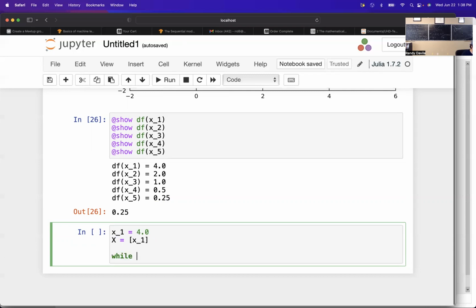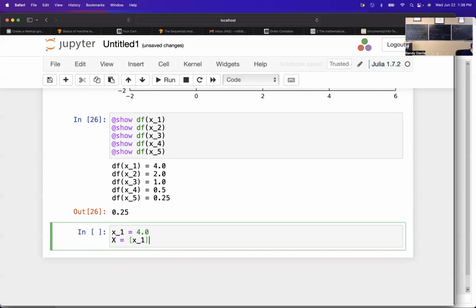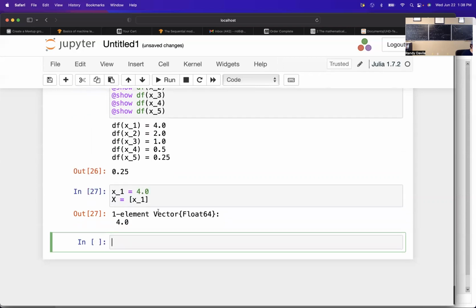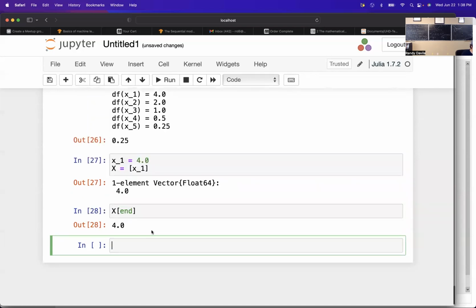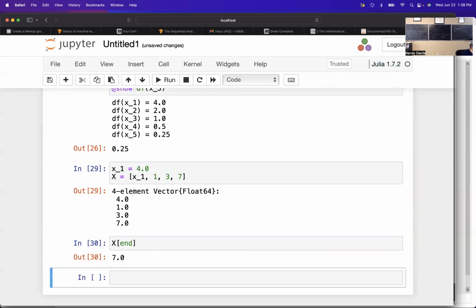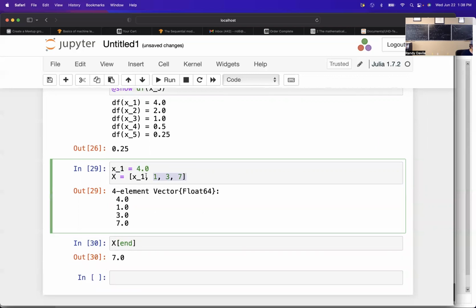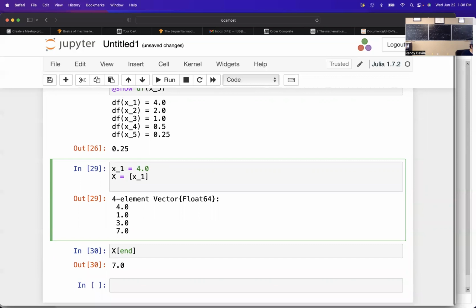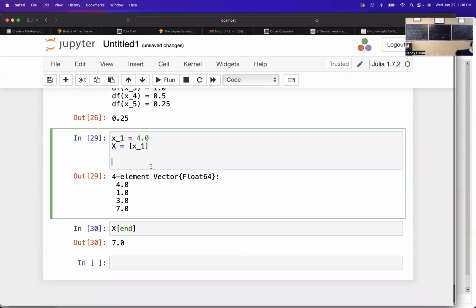while, by the way, just so you know things about Julia syntax, x is a vector, and we can access the last entry of that vector by typing end. So if x had things like this in it, then I can access the last one by doing end. That'll come in useful with the following loop that I'm going to do. A loop, as you'll see, I'll provide a YouTube video for you guys to learn more about loops after lecture.